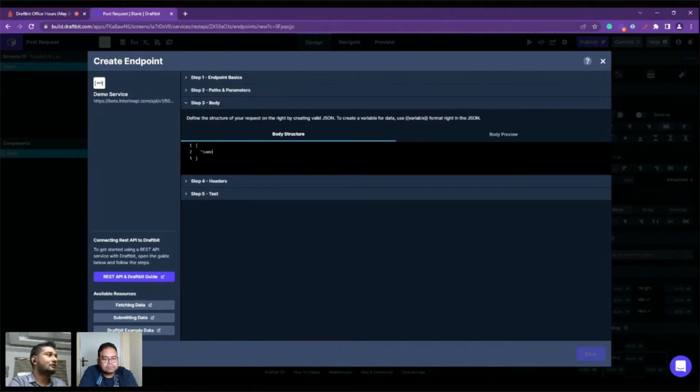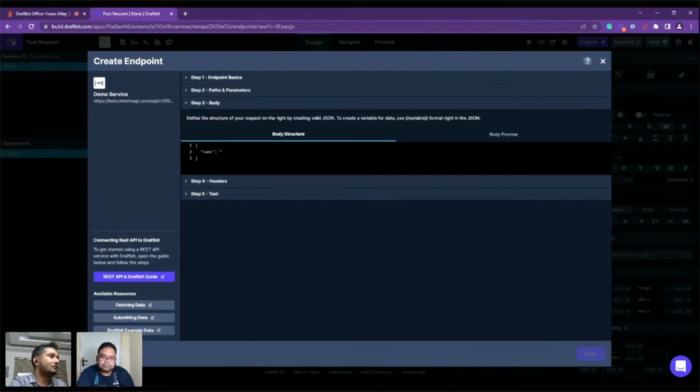So I would do name. If you write a hard-coded value here, for instance, if I say Rahul, then it will always post this name here. But we don't really want to do that, right?